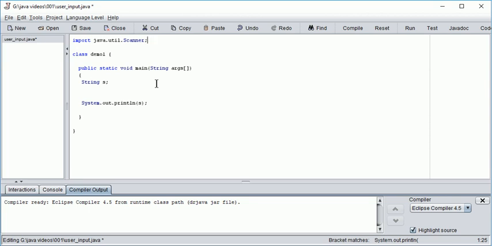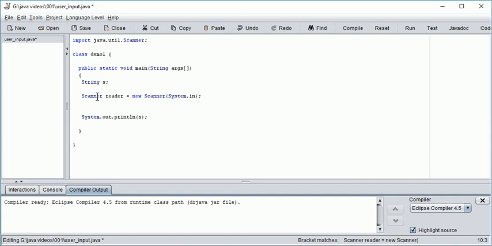So how do I now get my input from the user? Well, let's do that right now. We're going to say Scanner reader equals new Scanner(System.in). Oh my God, what the heck did we just do?